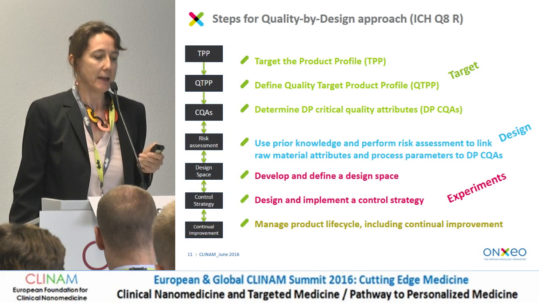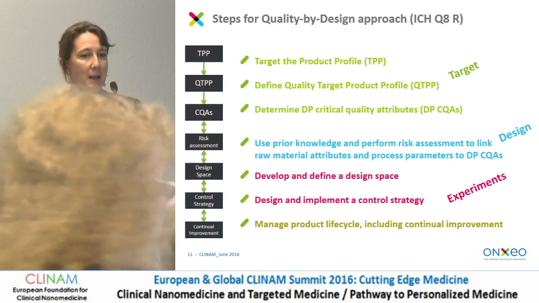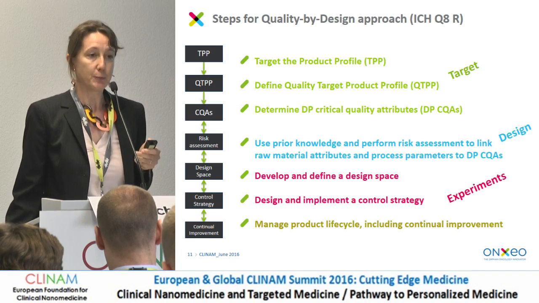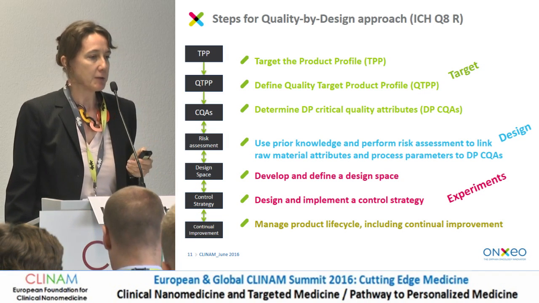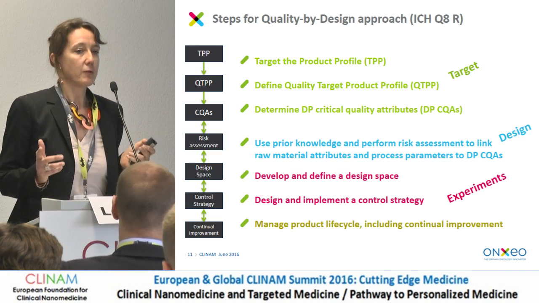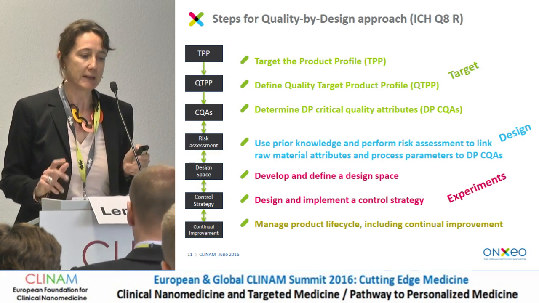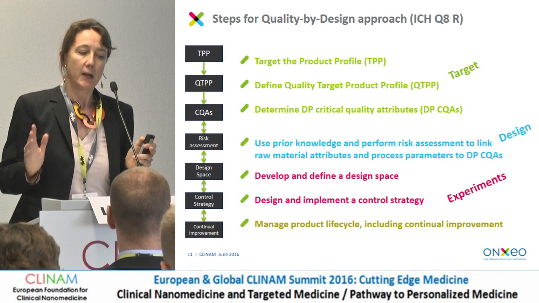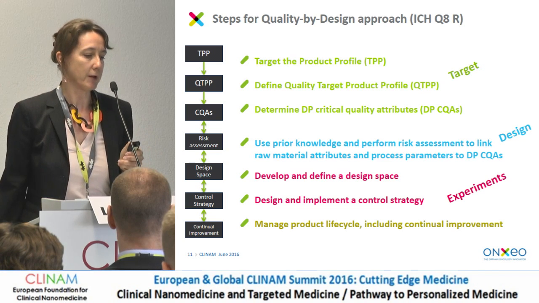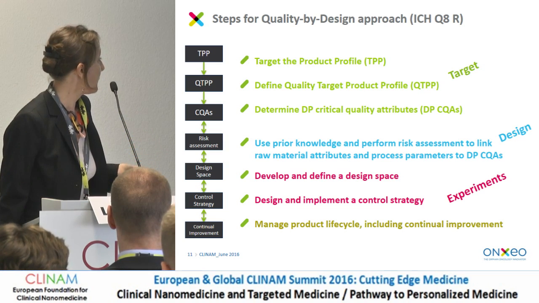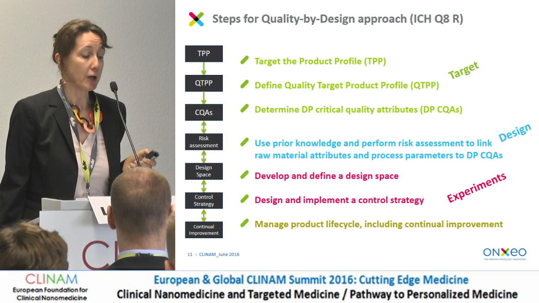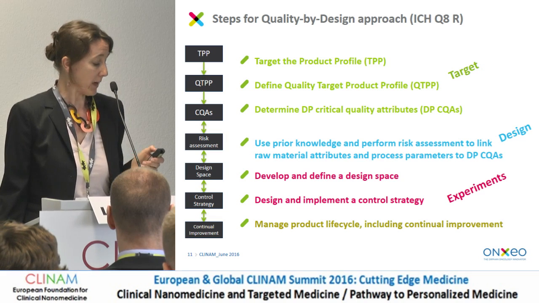And in the way you define the relation between these parameters and the critical product quality attributes, you're able to better control your product. So you can use some design of experiments, and at the end you will be able to have a design space where you're able to clearly control your product. And if you control your drug product CQA, you don't expect any issue in the efficacy and the safety of your product. You're able to design and implement a control strategy. And even after development, you have to continue in life cycle management.